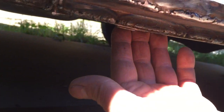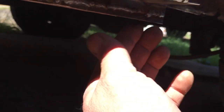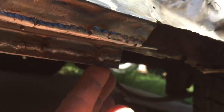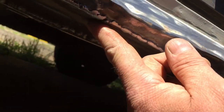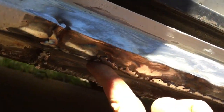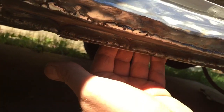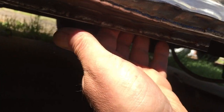I'm just gonna grind underneath that to smooth that off a bit. You can see what I've done. That's the back lip there, and I've welded the seal repair piece in front of it. Weld along that lip. He's going to have some filler in to tidy it up, but like I said, I don't want to have to buy panels for it or anything. And actually, I might be able to show you even behind it.